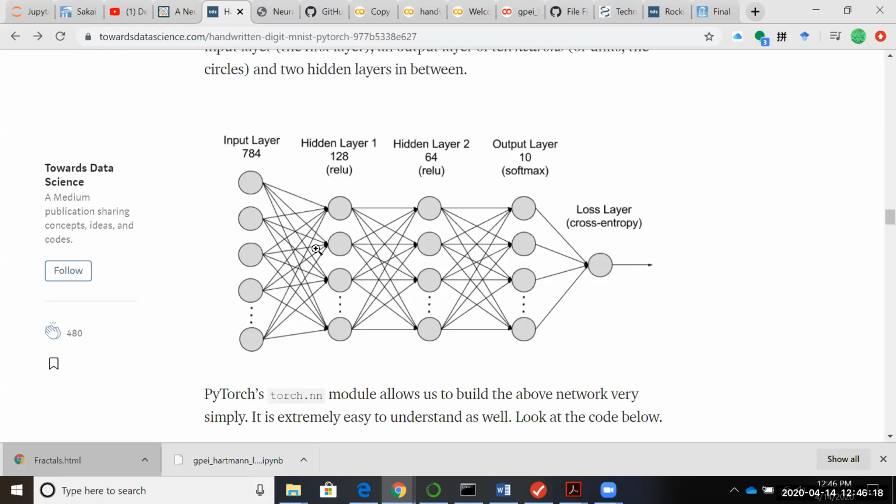Then we build the neural network. In this example it has two hidden layers. The first hidden layer has 128 neurons, the second layer has 64 neurons, and the output layer has 10 neurons. Normally we just say yes or no, one neuron to decide the output. Here we want 10 digits, so the output of each neuron represents the probability of whether the input image is a given digit.